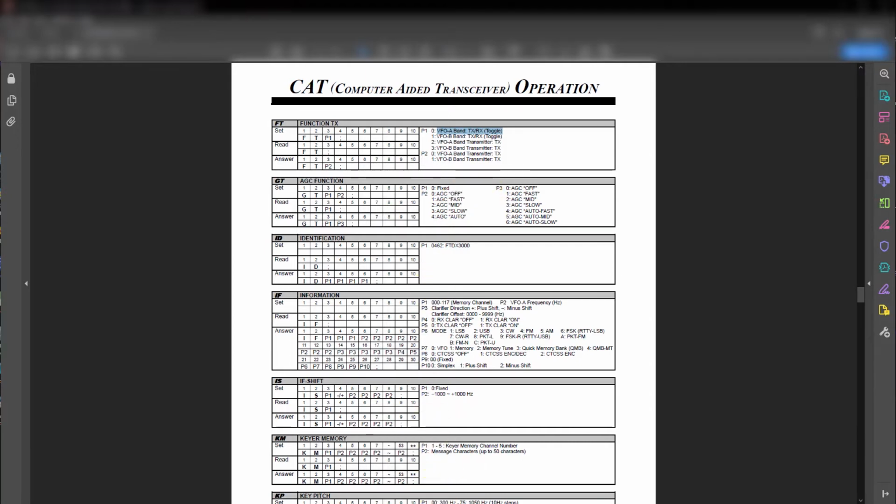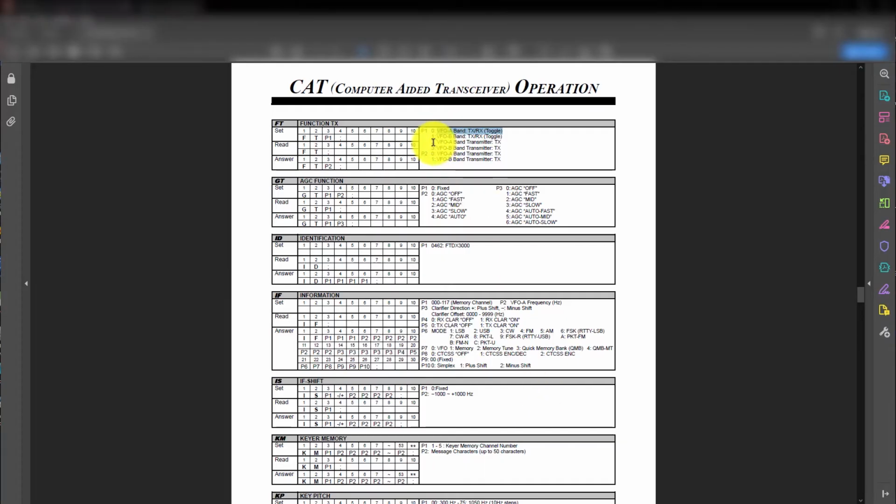So to get around that, if you have a look at what I changed there, I changed it from FT0 to FT2. Looking at the manual here, or the reference, FT2 is VFO band A for the transmitter.